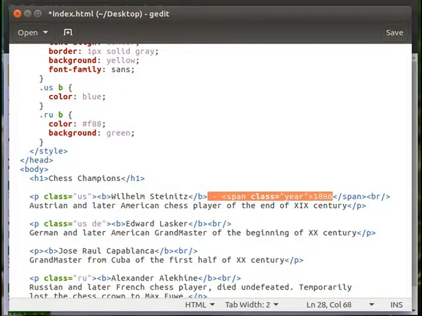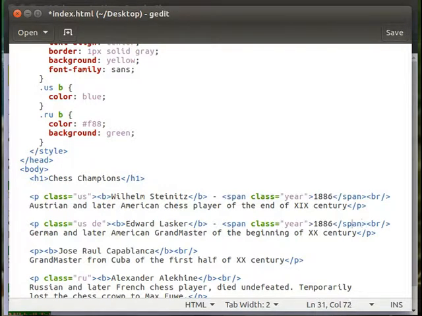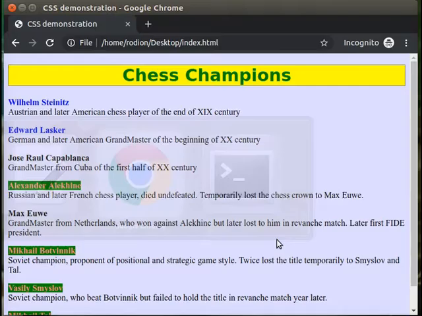We shall use it for the last year also, and stop with it because I don't remember the years of further champions. Let us see how it looks.